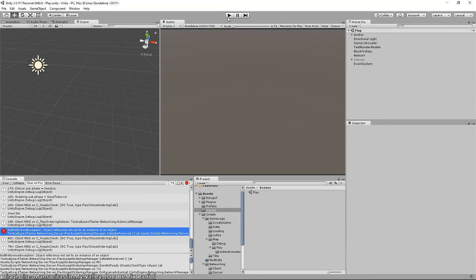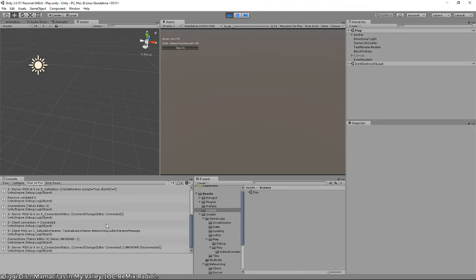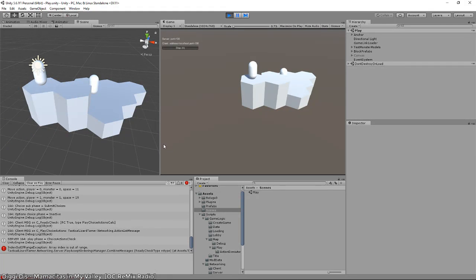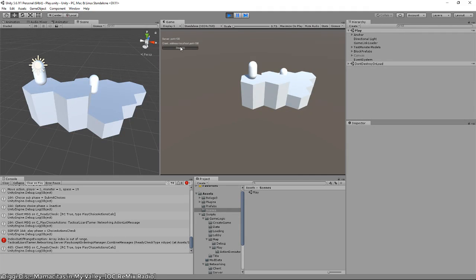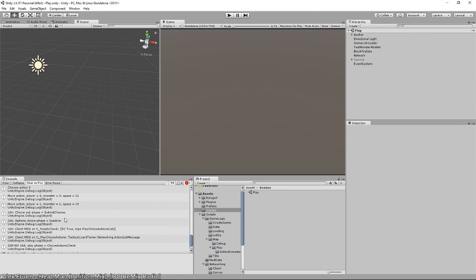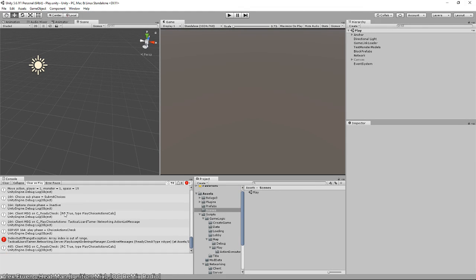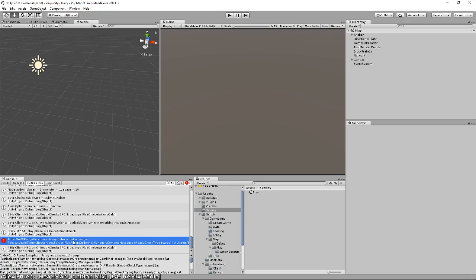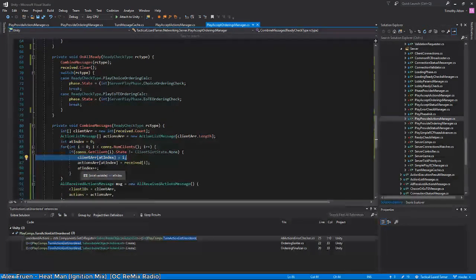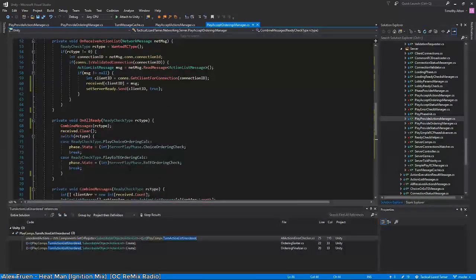Okay, so let's see how far we can get now. I think we might be able to get it to the error check. It's a choice actions check. And let's see what happened here. We've gotten farther than this before. Combine messages on play except orderings. So why is it?